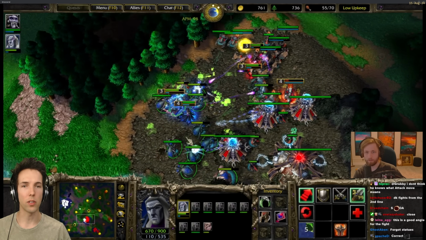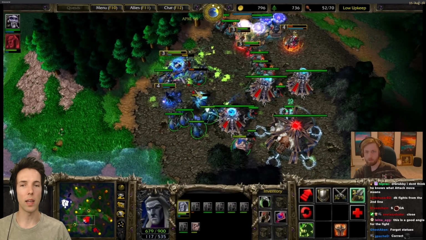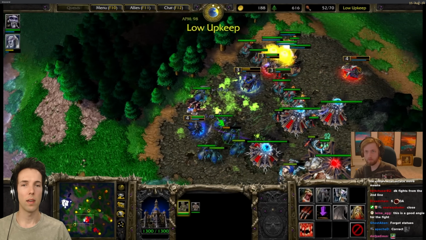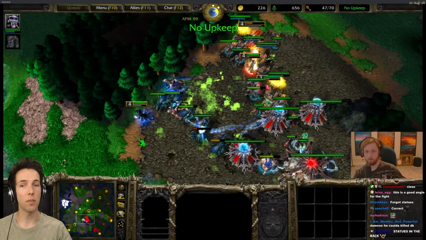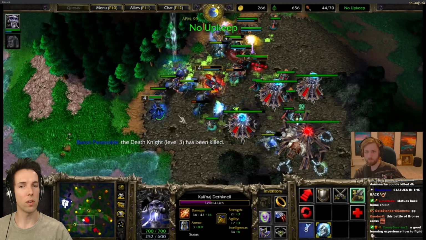Nice try, nice try. Keep making units, just to kind of give you the idea, hey, I can keep making units. Pull your Death Knight back. Nice attempt. Whoopsie daisy. So this game is over.